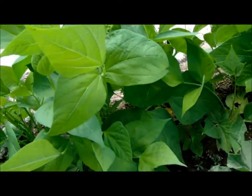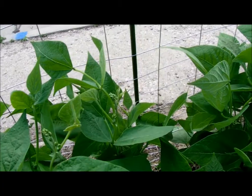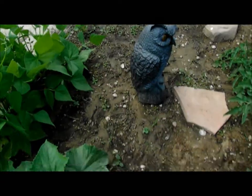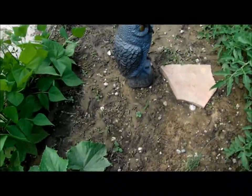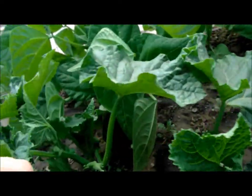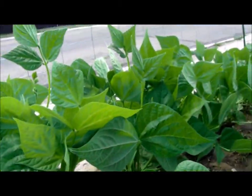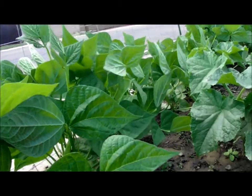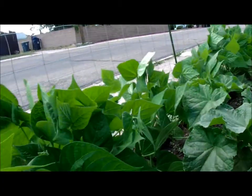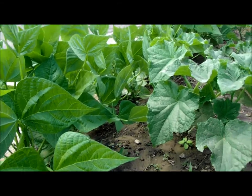These are beans. I figure they'll just climb up the fence, and they can climb all the way down that fence line. More leeks. I don't know that those guys will do anything, but I leave them there. Here's a couple more cucumber plants, and some beans. I didn't plant a huge variety this year. For one, it was my first year. We had just moved into this house like 8 weeks ago. And for two, this is the only area I got ready in time.